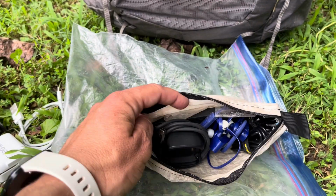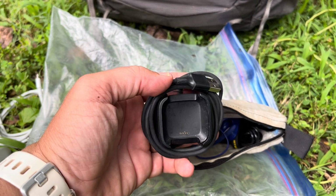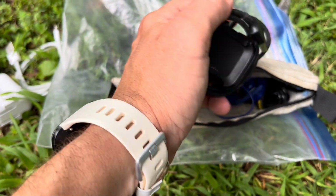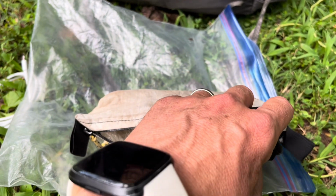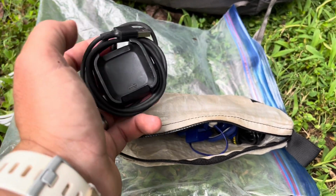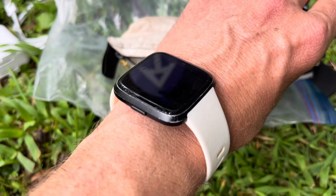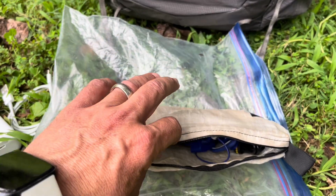All right, also inside my electronics bag, I had my Fitbit charger. This is a little bit excessive. You could easily get away without having this. I use a Fitbit and I just really like it, and I wanted to keep up with my steps, so I brought this charger. But if you had another watch that just used a regular cord to charge and not something as big and bulky as this, I mean, this added some unnecessary weight. But I had this watch, and I liked it, so I just went with it. But you could definitely get out with something a lot lighter.